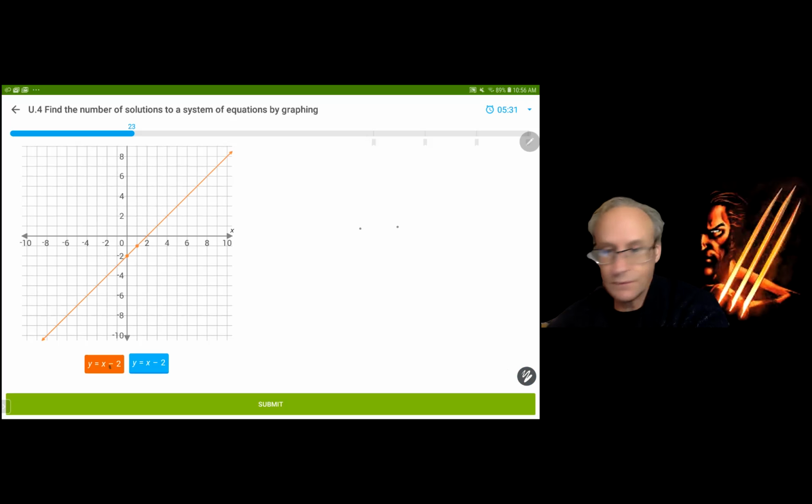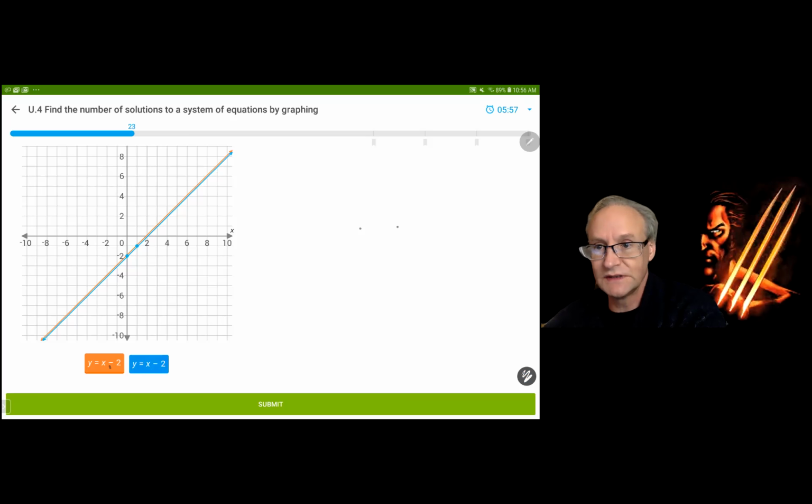Now I'm going to do the blue line. I'm going to go through the same points. I'm going to go through 0, -2. I'm going to have a slope of 1. And there's my two lines that you can sort of see them combining there. And they have infinitely many solutions. But keep in mind, the solutions are only the numbers that are on, or the points that are on these two lines here. Now, there is an infinite number of them, but it isn't all solutions, which is a different situation.